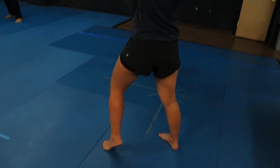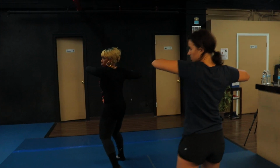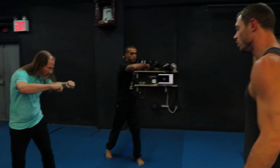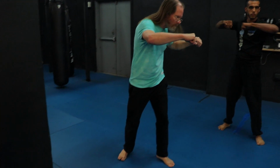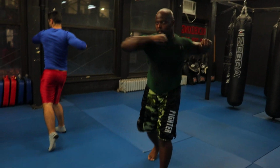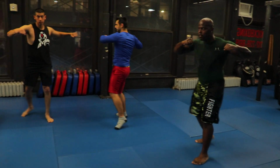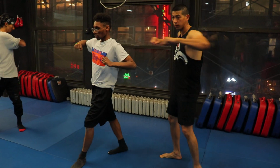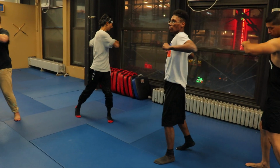Good, let your feet move. Feel that twisting motion. Let your whole body go, but don't come off. Pretend you're standing, much better. You were standing on X's, right? X marks the spot. Your feet don't come off those X's, hands are up. Good, and again, this is how we actually generate punching power from our torso, from our core, is this rotational movement.